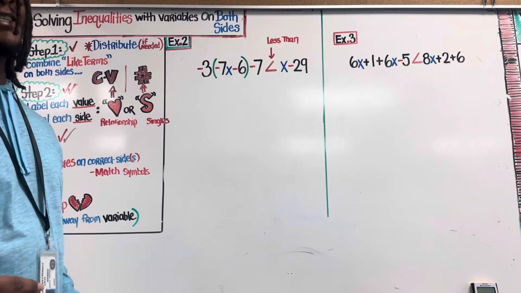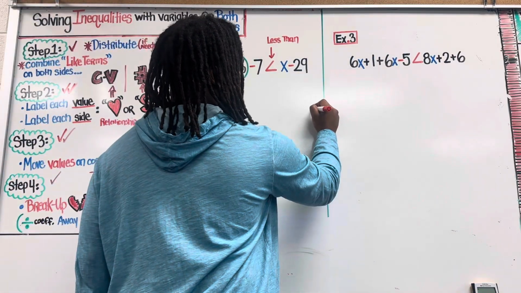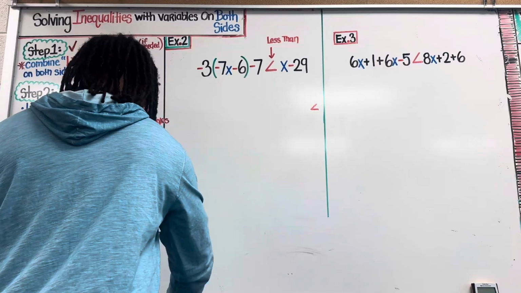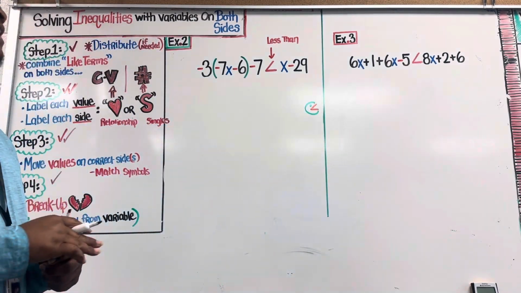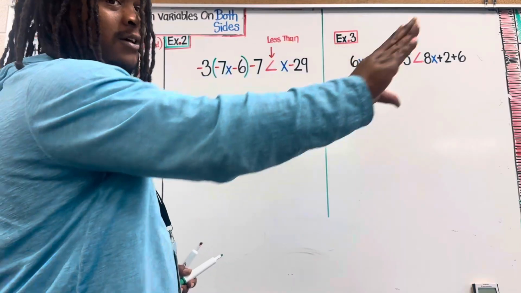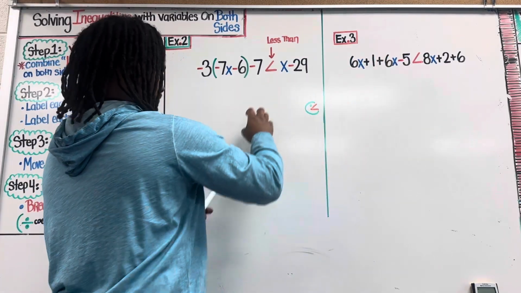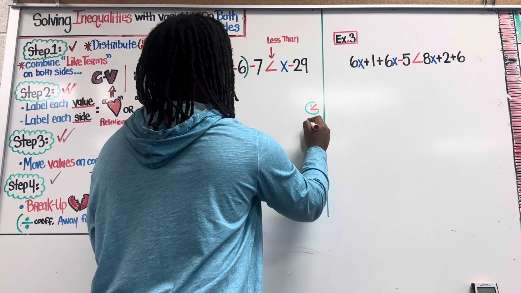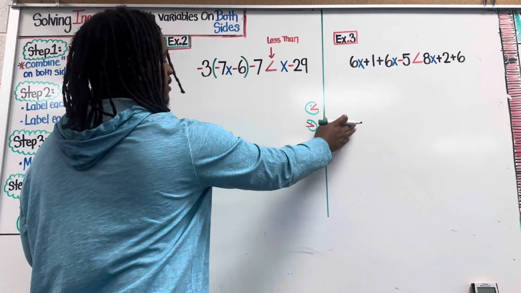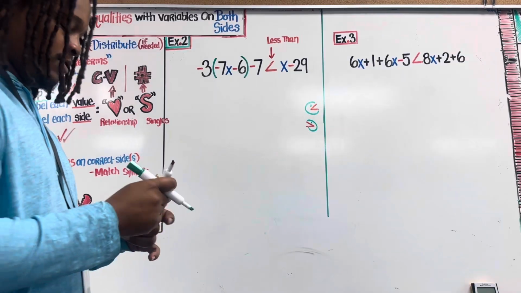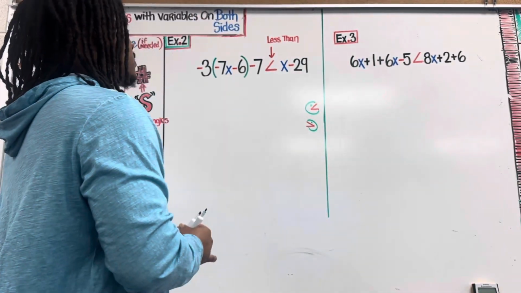If you have problems with inequality signs, always look at it like a Pac-Man mouth. For example, if I have this inequality sign right here, that looks like Pac-Man. Pac-Man is always going to face the greater side because Pac-Man eats as he goes. So if Pac-Man is facing this side, this is the greater side and this is the less than side. Think about Pac-Man: he always goes in the direction where there is more food, or greater food. I just wanted to explain that.